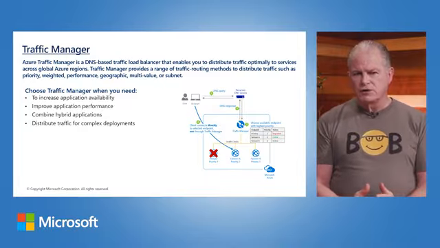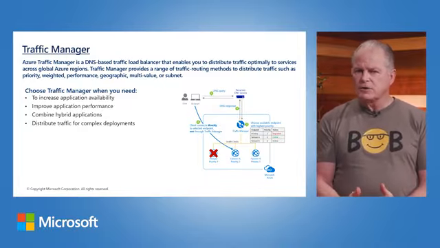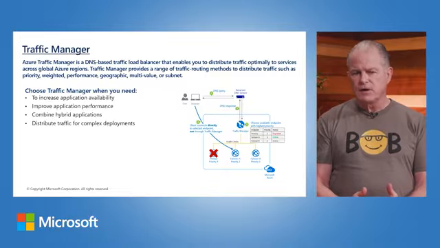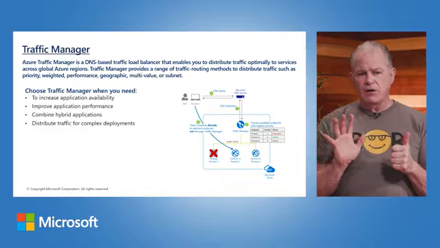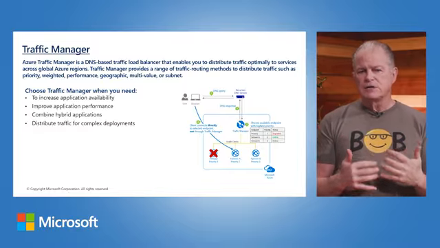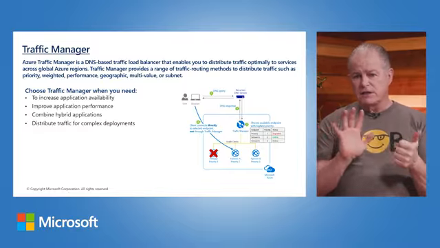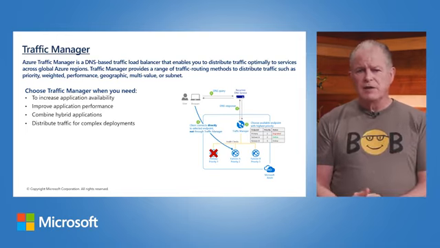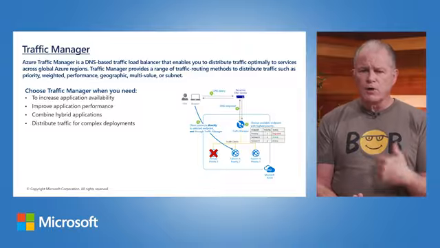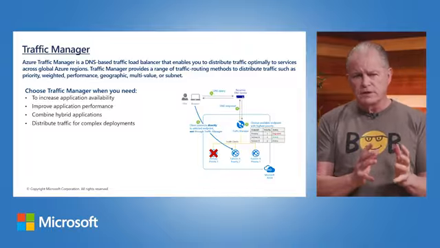Now, Traffic Manager is a DNS lookup, so it's actually not going to shape the traffic specifically. It takes your request and across 6 different categories, it's going to say, I'm going to send you to a place based around one of these 6 choices that I've picked. Is it based around response time? Is it based around where your geographic request has come from? So we have all these different ways to shape it.